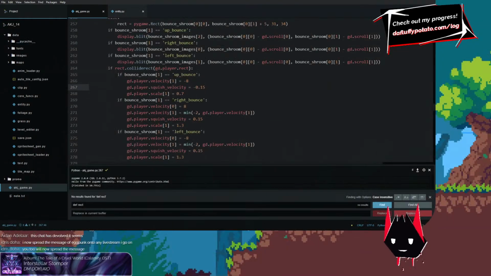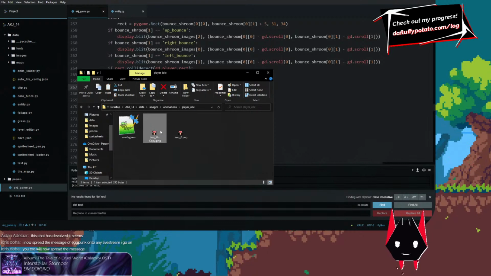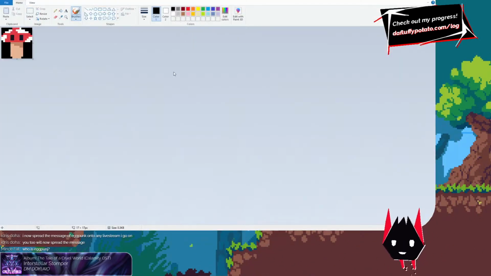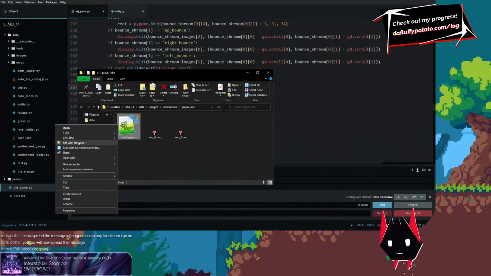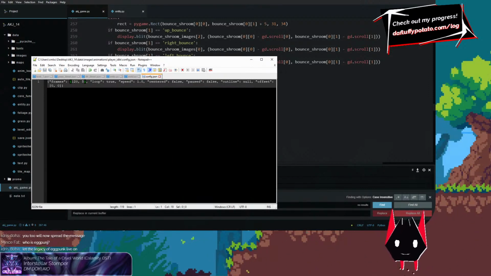And then I want the player to blink periodically, so I can do this. Rename that to image 1, and then go over here. Boop boop. Edit this. Frames. So 120 every 2 seconds. It'll blink for like 5 frames.